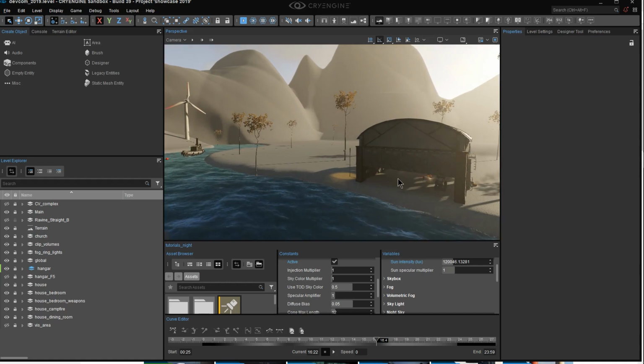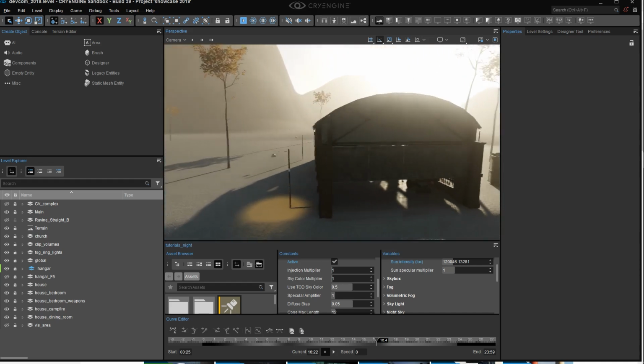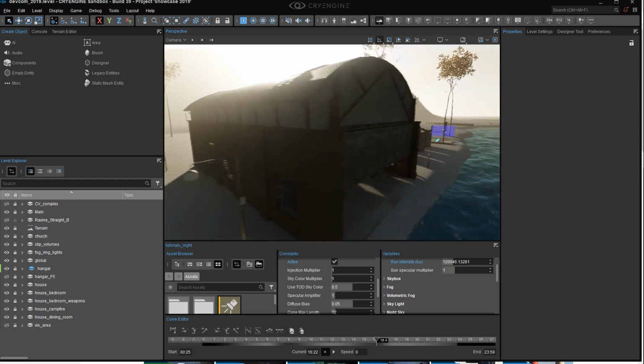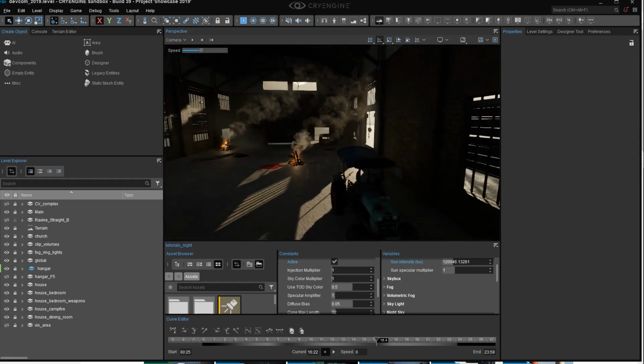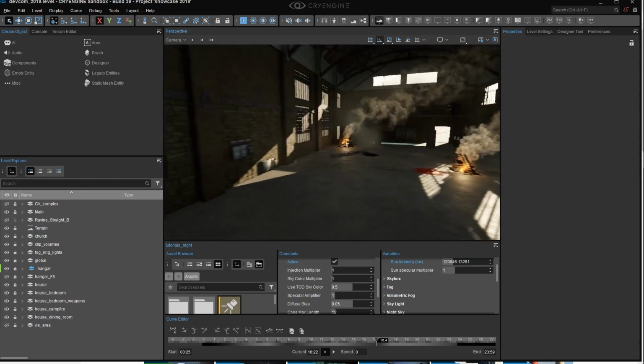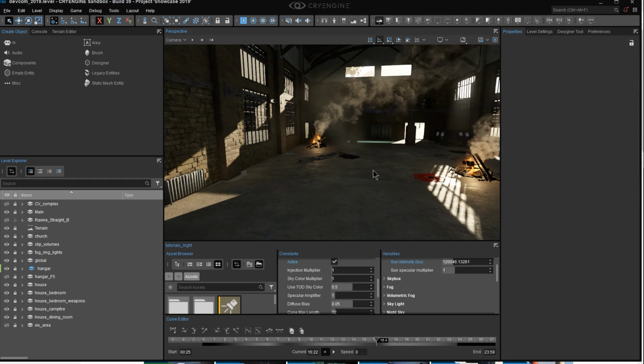So right now I have the time of day set up for daytime, and it's pretty easy to see in here. Of course, I could add some fill light and that sort of thing. I've got some sunlight coming in. I could use my Sfogy to add some fill. What I want to accomplish here is something more subtle. I want to make this look good as if lit by moonlight.